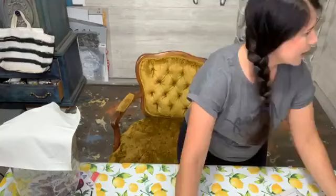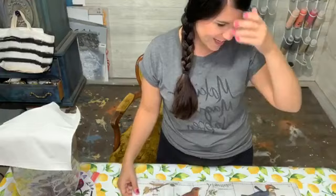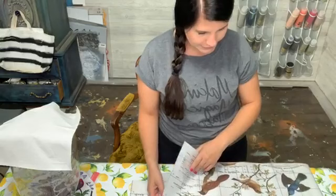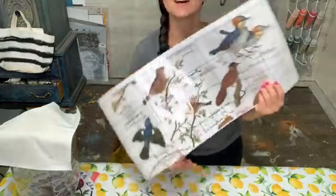And then, one of the favorites, I know it has to be a favorite, I want to say they're called postal birds. Kind of sounds funny. I don't know if that's actually the name or not, but there is the bird transfer, which I was considering using on my jar today, but I think I'm saving this one for a piece of furniture. I only had a chance to use two of them before the release, and I'm thinking I may use these birds pretty soon on a piece of furniture.